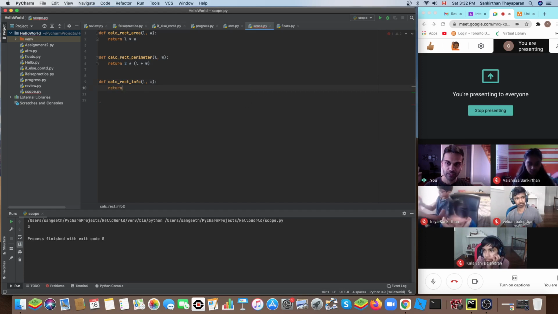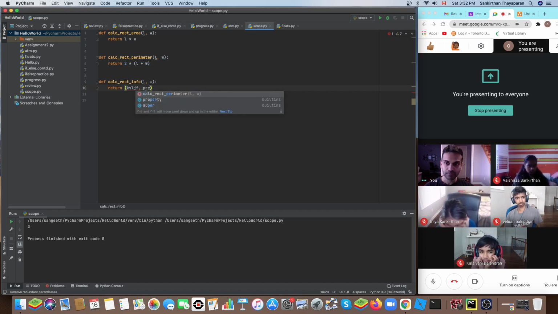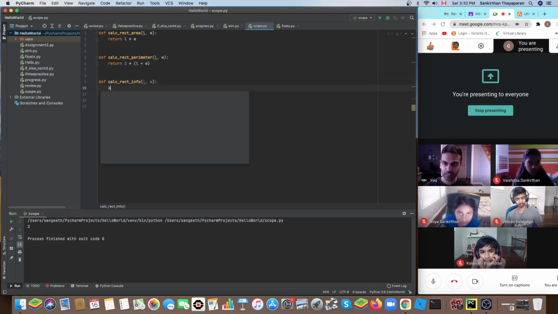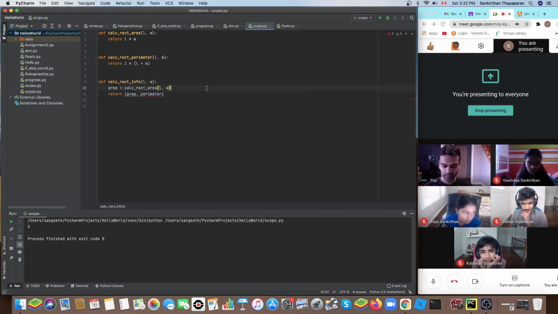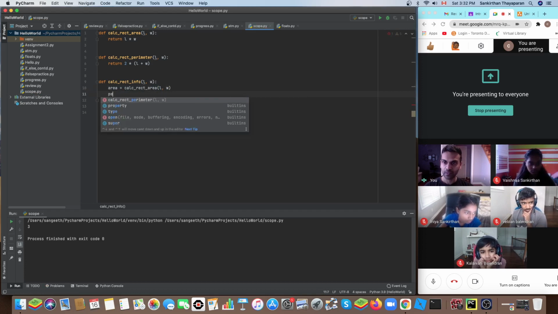I just return like this: let's say the first part of the tuple is the area, and the second one is the perimeter. I just make it variables, area and perimeter. So all I have to do is create a variable area and say calculate rect area, pass in length and width. Now I have the area and perimeter.